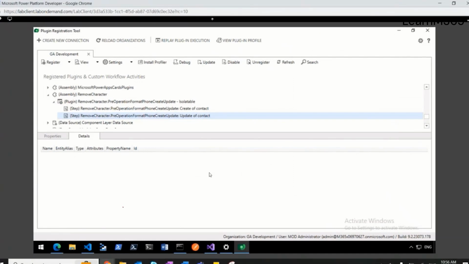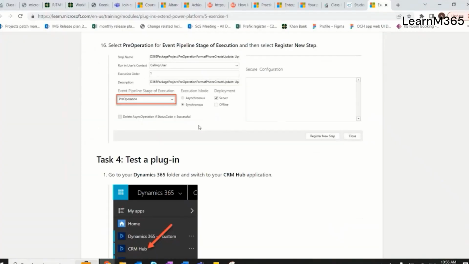And this way we have created the plugin, and you have already seen how to test that plugin, right? I have created a model driven application based on the contact table and nothing else. I have used that form, and using that form I have tested my application. So you can refer to this link also, which is on my screen right now, and you can try your own demonstration. Whole demonstration you can try for your practical. And after this particular exercise, there is one more exercise available if you are interested in, that is custom workflow. I hope it has given you some clarity around this.